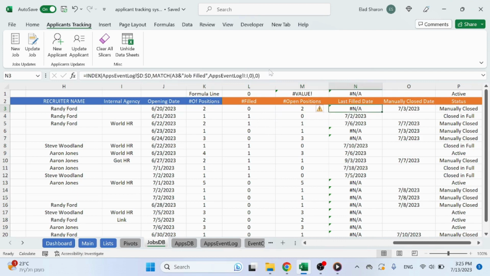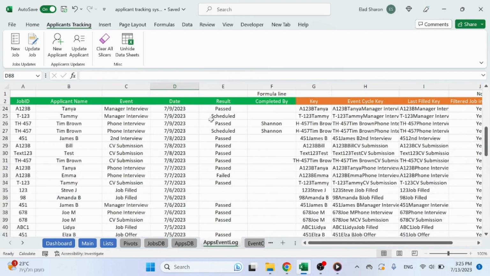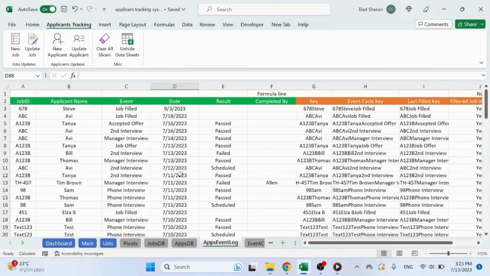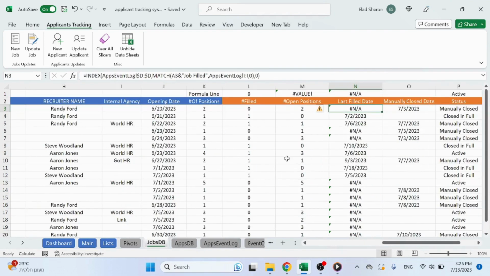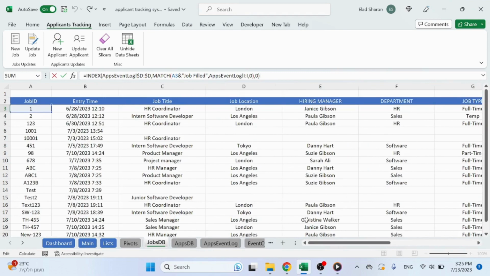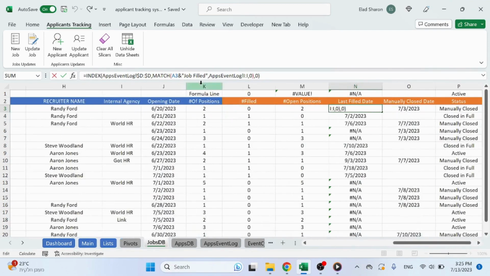Last fill date, this goes to another sheet called Events, Apps Events Log, and looks basically for the first match available. This table is sorted, so it's going to find the last fill date. So I'm looking for the job ID with the text job filled.